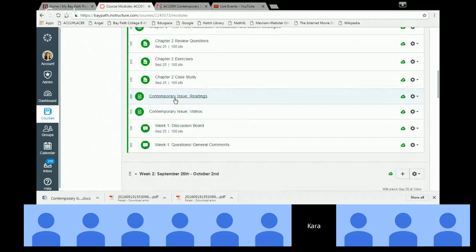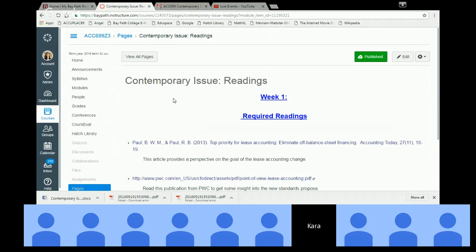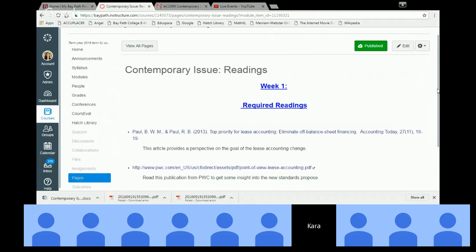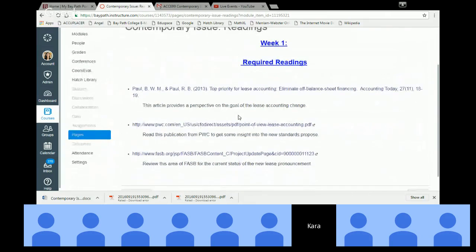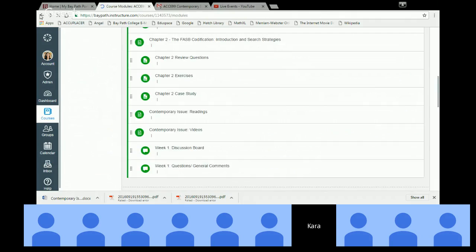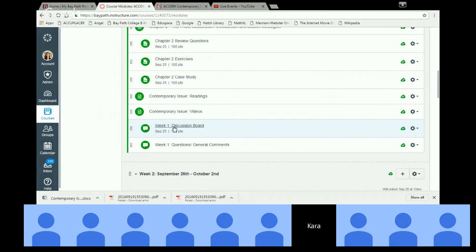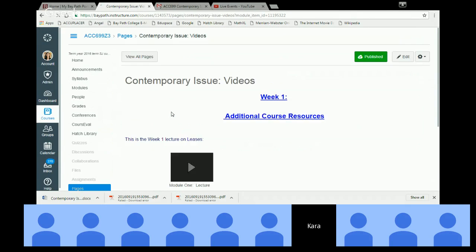But then I do have some additional readings. So in this particular chapter, we'll be looking at some lease topics. So picture the course being, you have these contemporary issues, but you also have these research topics going on. I try to merge them as best as possible, where you're looking at lease issues in the chapter, but sometimes the book isn't as current in the issues, or maybe doesn't emphasize them as much as I want you to be aware of. So there are these additional readings that I expect you to read, and how do I know that you read them? I don't, but I think it's going to be evident, especially in the discussion board and in a final paper if you've done this additional work, and then I'll post some separate videos.